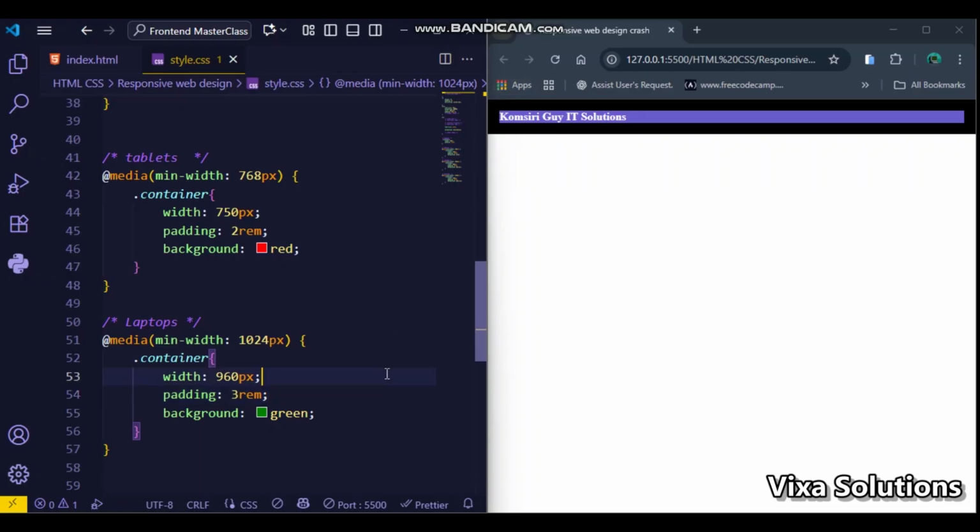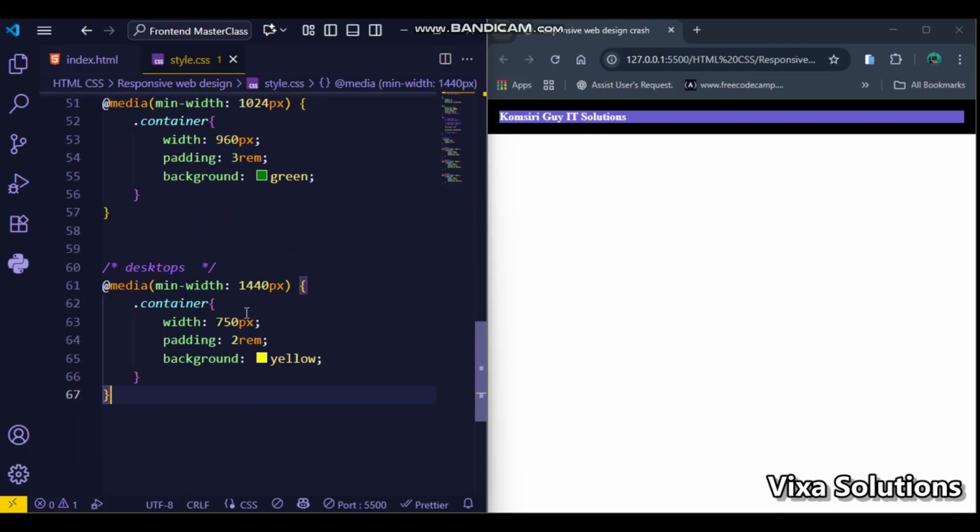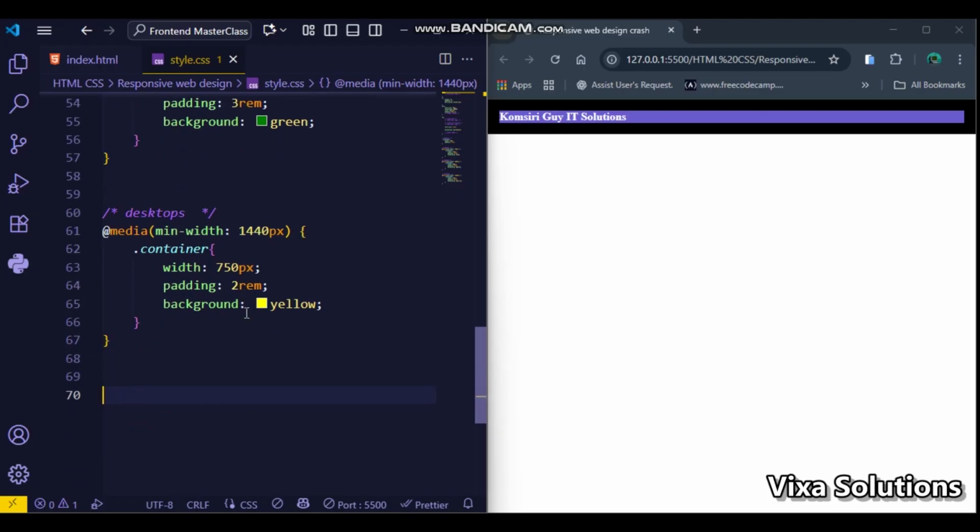So now you might ask about the default breakpoints that professional developers use, and from what I've learned, this is what most developers use actually. So for mobile phones, for the small breakpoint, right?